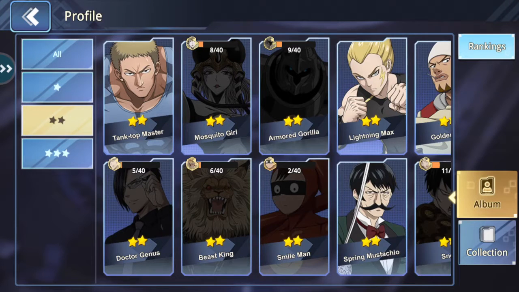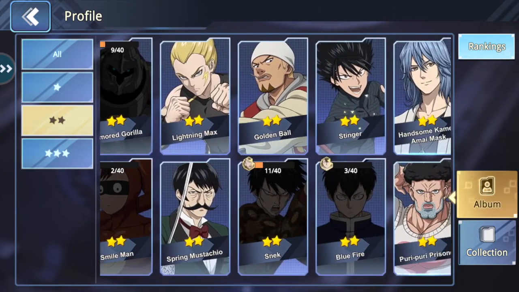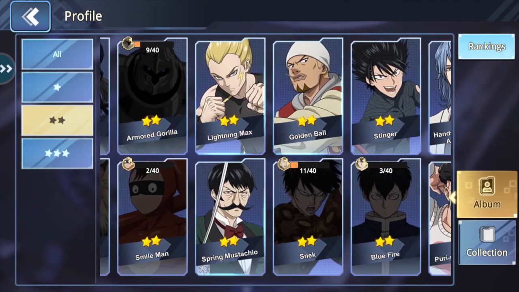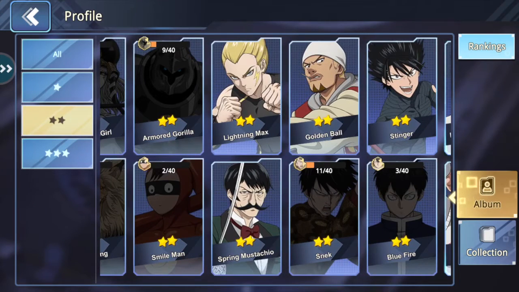Now, this is actually going to be a triple threat, and I feel like I should have done this one sooner. So, Smile Man, Lightning Max, and Stinger are all given as options for which one you can pick for free early on in the game. Now, I chose Stinger myself, and I kind of regret not choosing Lightning Max because I do feel like Lightning Max is the best pick. Since I don't have Smile Man unlocked, we'll go ahead and start with Smile Man.